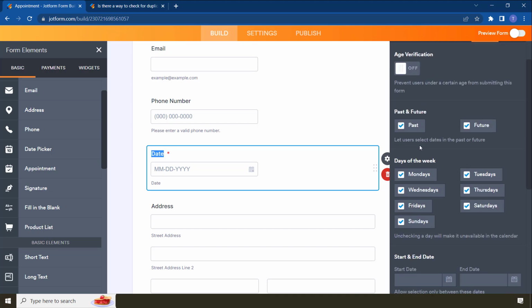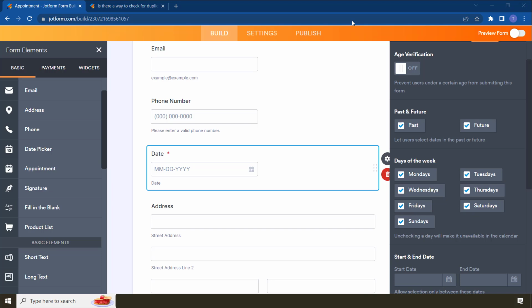You can also limit whether you can put dates which are in the past or the future. So say we don't want people to put dates that are in the past. You want probably for them to pick dates that are in the future. In this case, it might not particularly apply to this form, but we're now just exploring other limits that we can put. You can also say, I don't want dates in the future, I want dates in the past. Let's say if it is a date of birth.